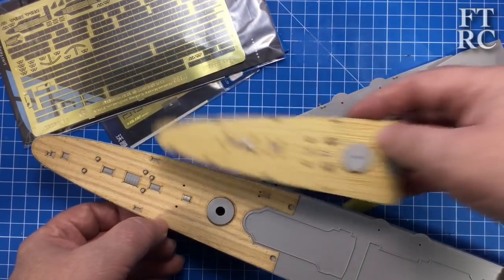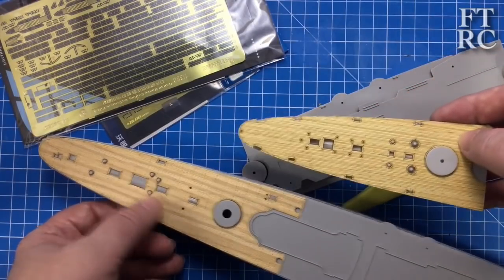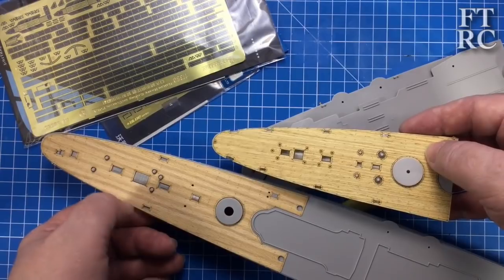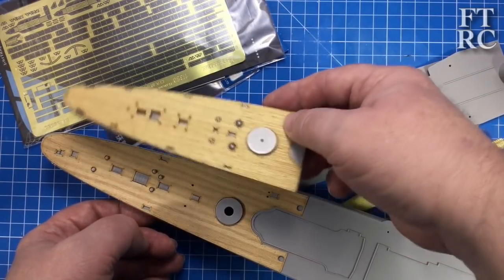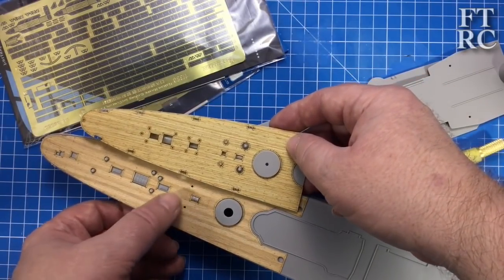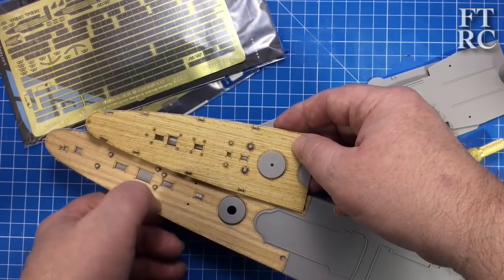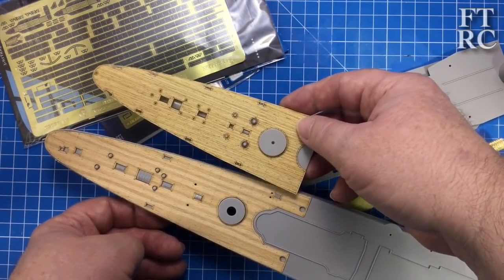Now, I kind of like these ones from Hong Kong. They're really thin. And yeah, they kind of look a bit stripy under the lights. By the time I get a wash on that and I sort of scribe a few things, it'll look the way I want. Artworks decks are good. They're sort of an industry standard anyway. But to my way of thinking, they're a bit more cartoonish in the printing they put on them. But either way, a wood deck, I think, improves the look of your model.